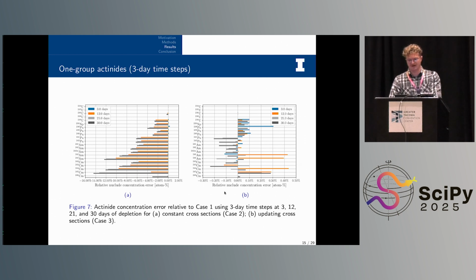We're less than 1% error, so pretty close to what the results for transport coupled depletion are. Then on the left, we have like 15, 16% at the top errors. So not great, not terrible.